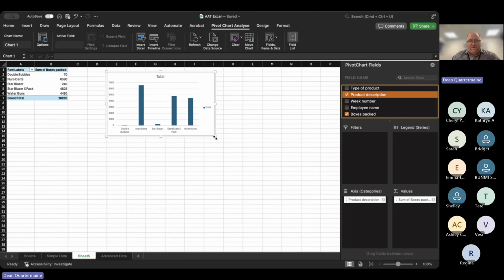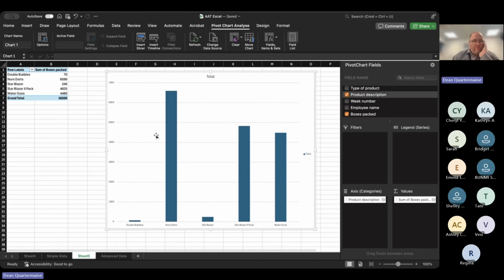Yeah, so we've now got a chart that looks something like what we're looking for. Remember, the overall aim is to create a pivot chart that shows number of boxes packed on the y-axis, product description on the x-axis, and add a filter to the chart for week number.